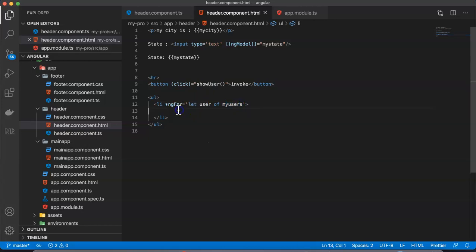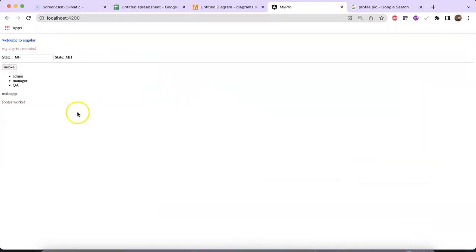It's a shortcut way, and inside this we will define user. If I just do so, I go back and see, it's very simple. Admin, manager, and QA are shown to us. Isn't it interesting? It is the way your iteration will take place.